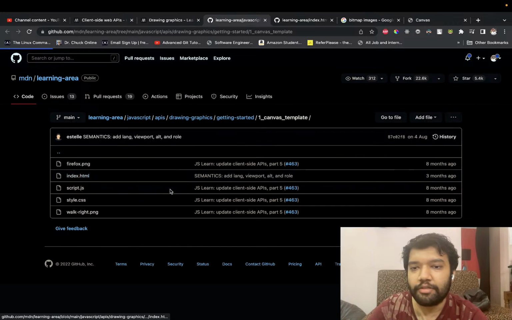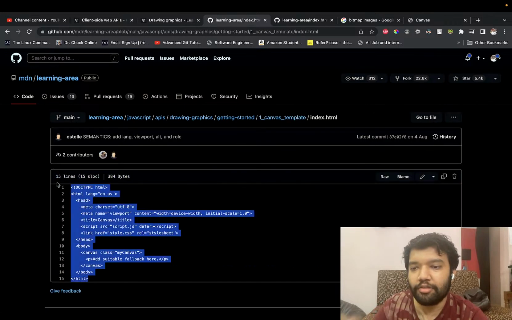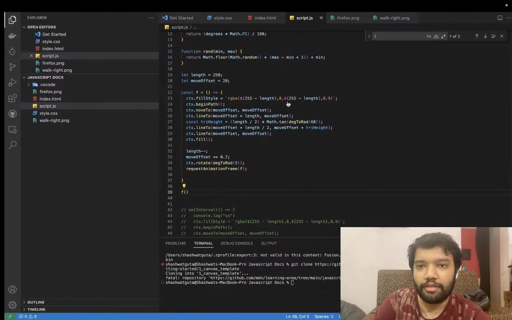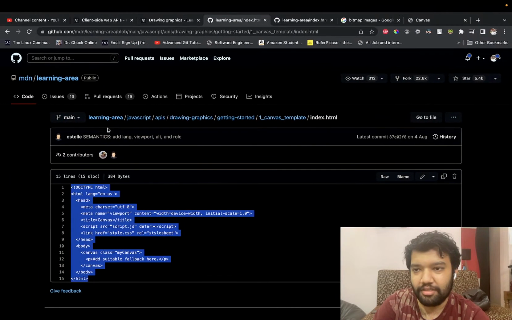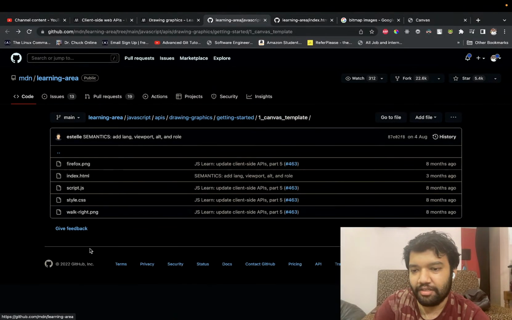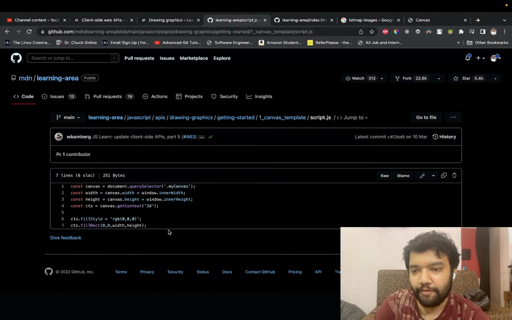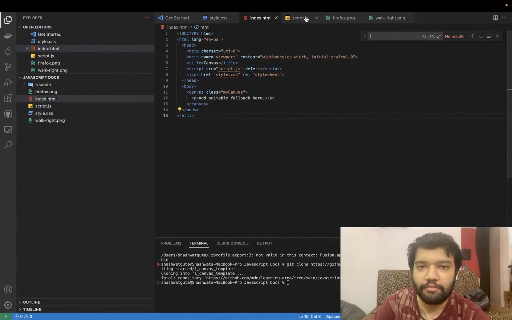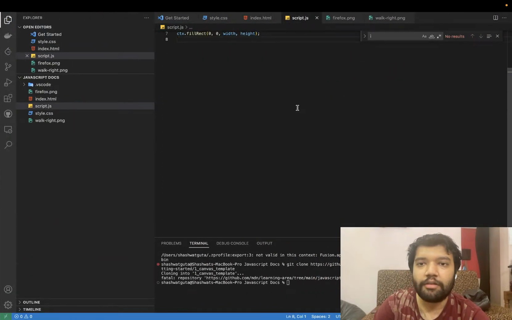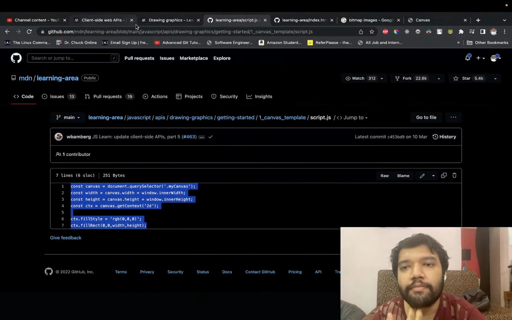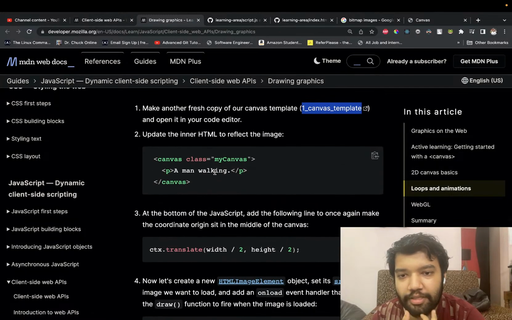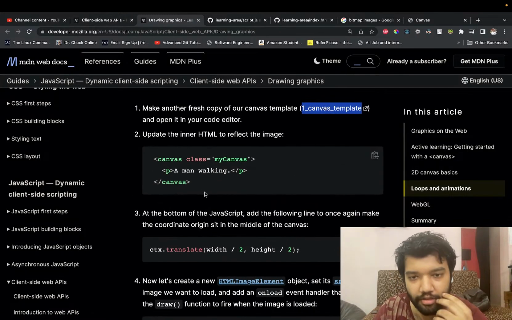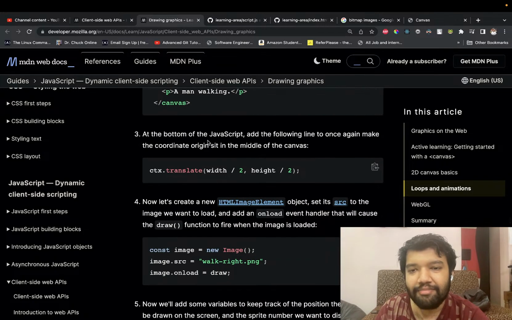So we have this. Only two changes, I guess. Index is also the same. Only one change. Split. Update the inner text to reflect the theme.